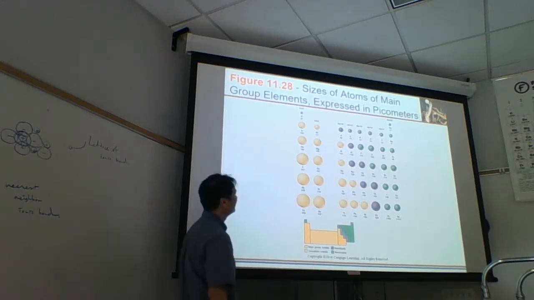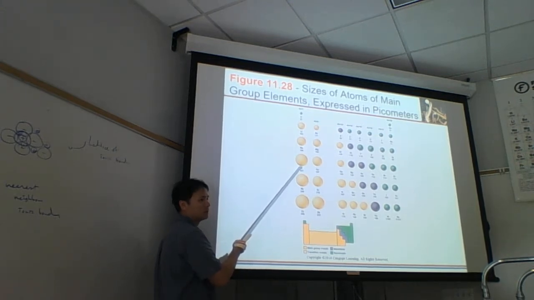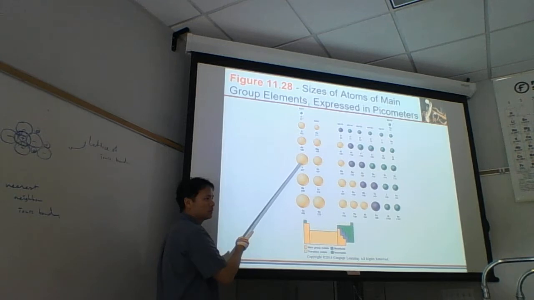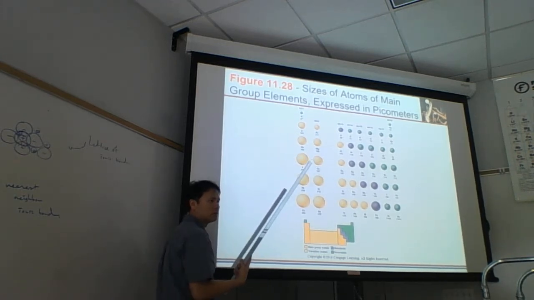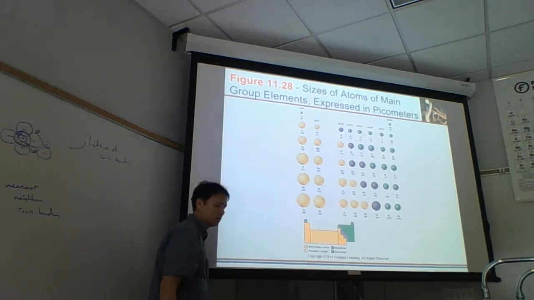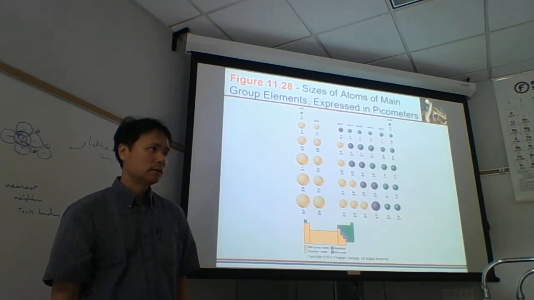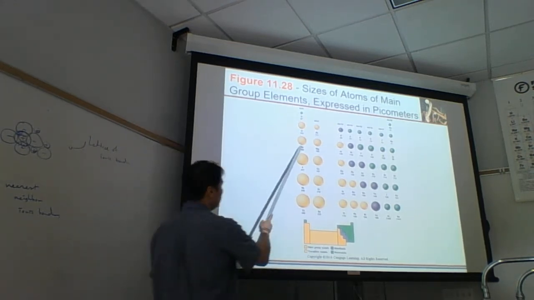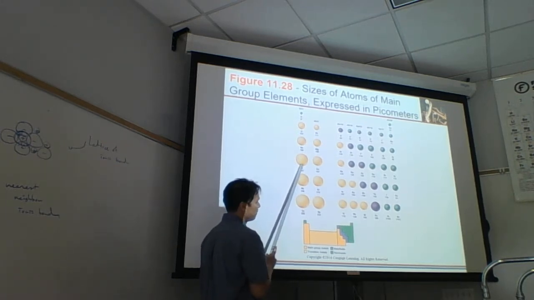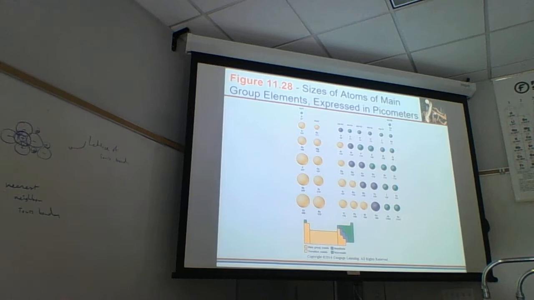But there's a problem here because sodium has 11 protons. What about potassium? Potassium has 19 protons. So 11 versus 19. 19 protons should be even stronger. It should pull in the electrons closer. But why is potassium bigger? Because of the orbitals. Not just the orbitals, but because of the shell of orbitals. The outer orbitals, this would be a 3s, this would be a 4s. 4s orbitals are a lot bigger in general for a given thing. But there are other complications because orbital sizes change depending on how many protons you have.